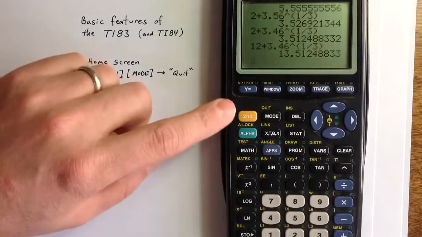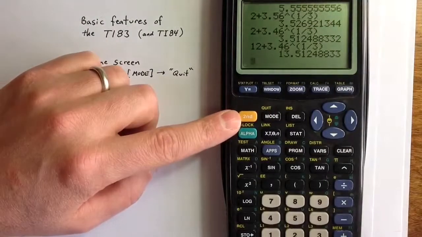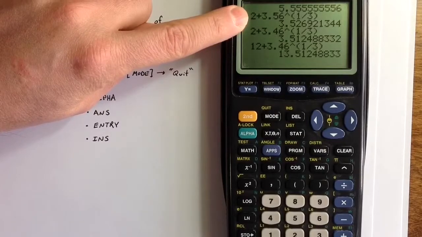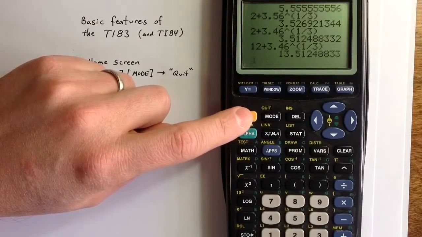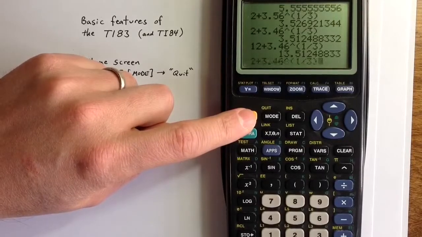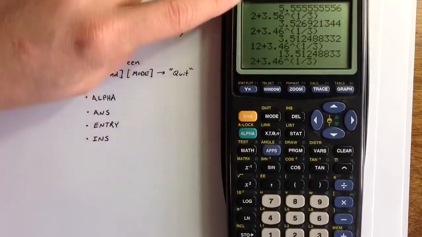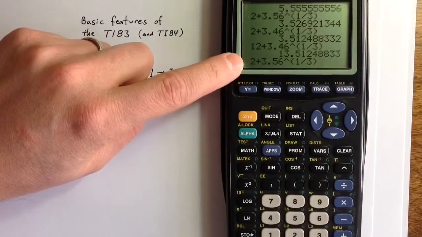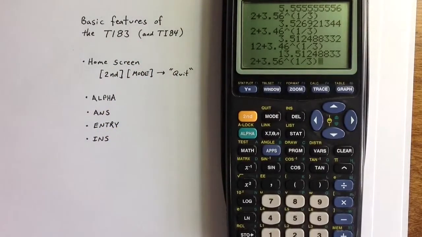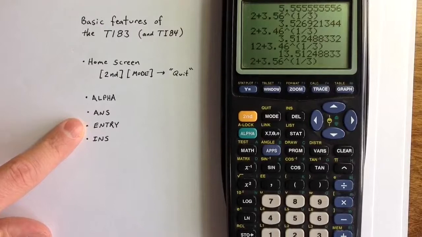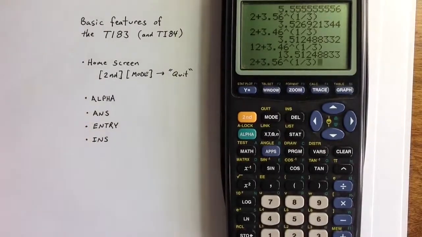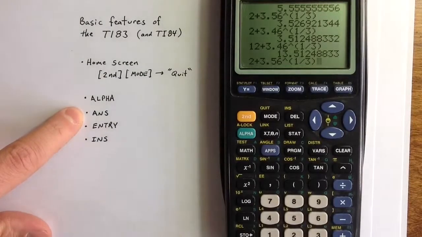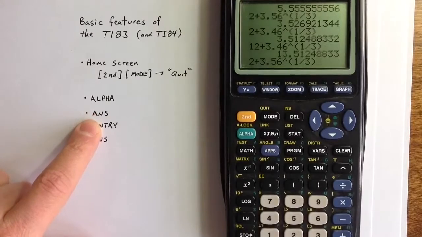Finally, let me mention that the entry command can go back more than one line. So let's say I wanted to get back here to the 2 plus 3.56. If you hit second and then entry, and second and then entry, it'll go back through a number of the previous commands. It's not unlimited, but it'll go back through quite a few of them. So those are some pretty nice features. Entry can help make repeated calculations, small adjustments, easier, especially if you make a mistake and then want to redo an expression. And re-entering that answer can help avoid rounding errors and things like that.